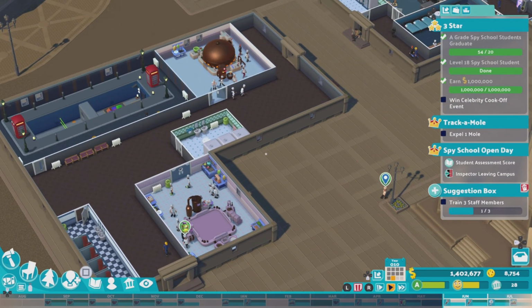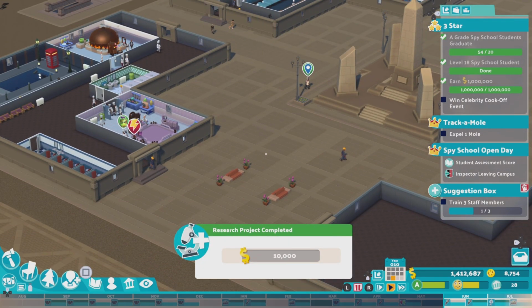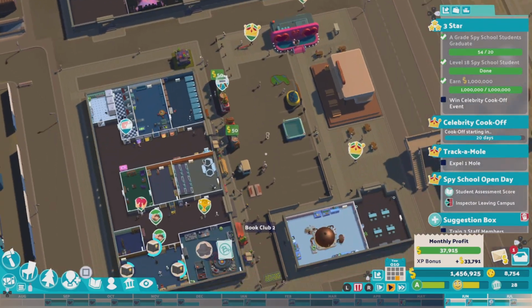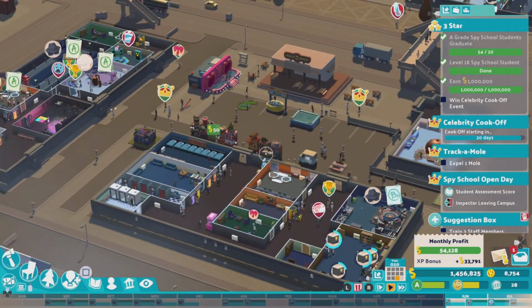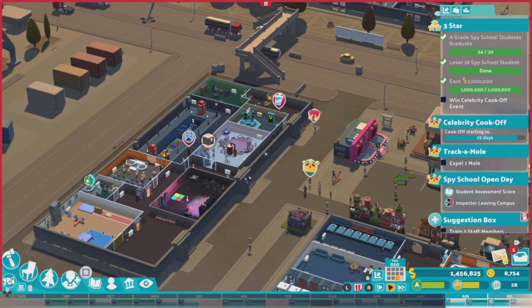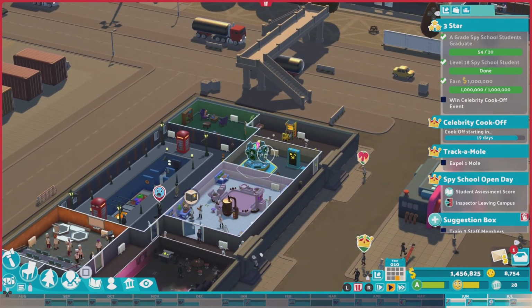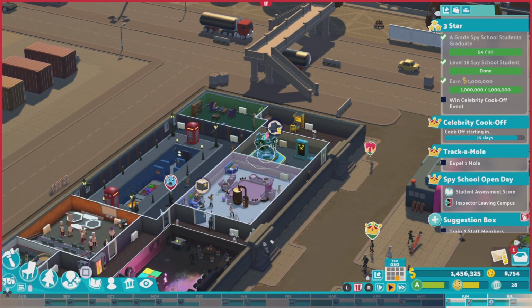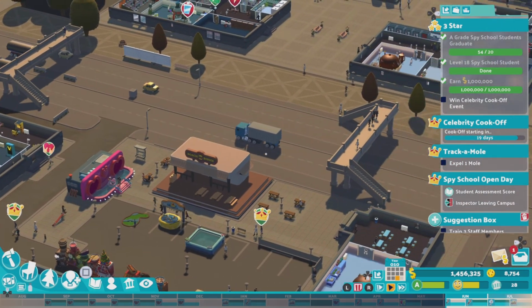Hi guys, so I'm back. I've expanded quite a bit, and it's actually taken me a while because in order to do the celebrity cook-off event, which is the last thing I need to do for 3-star, I needed to get my cooking course up to level 5. So I had to upgrade the campus quite a bit to get the points to upgrade the course. I've finally done it, and I now have a celebrity cooking course.